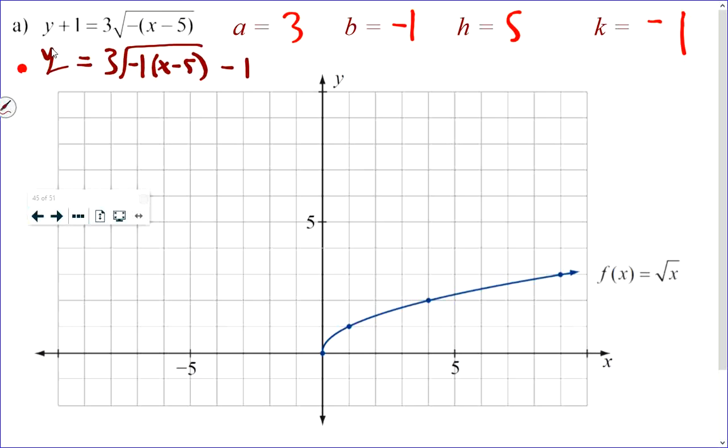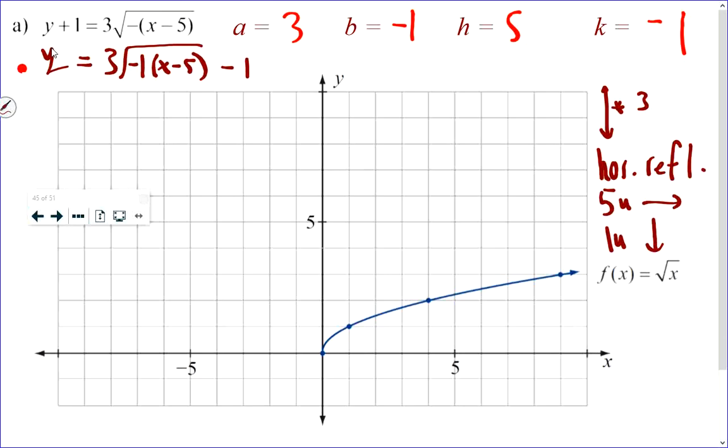Okay, so, you know, this question is not asking you to verbalize or write down what the changes are, but I will say them anyway. In fact, I'm going to write them right here. We've got a vertical stretch by a factor of 3. We have a horizontal reflection. We have a shift of 5 units to the right, and we have a shift of 1 unit down. You don't have to write those down. I'm just writing them down because I feel as though I should, but I think everybody should be able to look at those parameters and tell me that this is what happens. Would you agree? If you don't know that by now, you've got to figure it out very soon because we're running out of time.